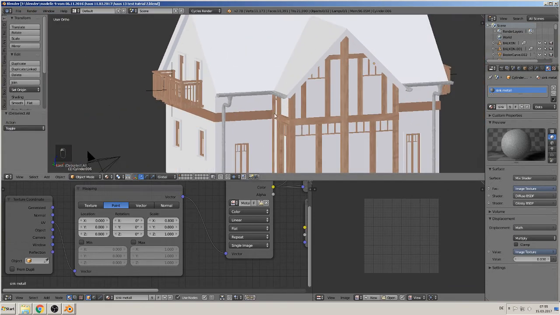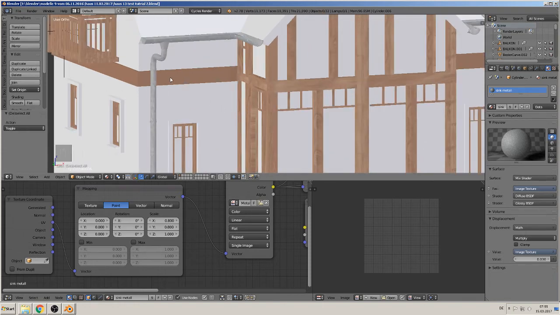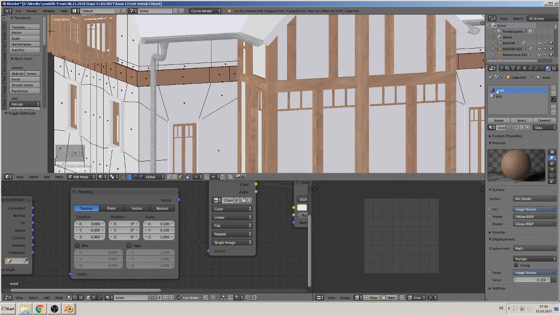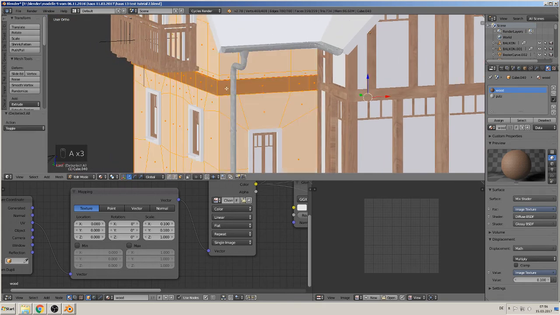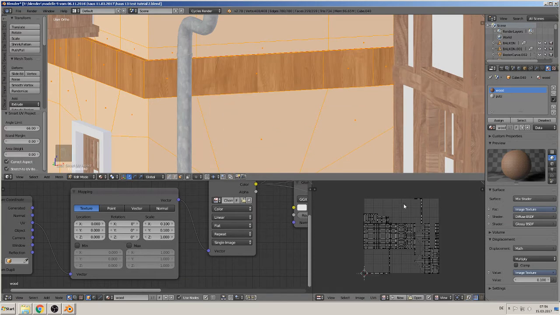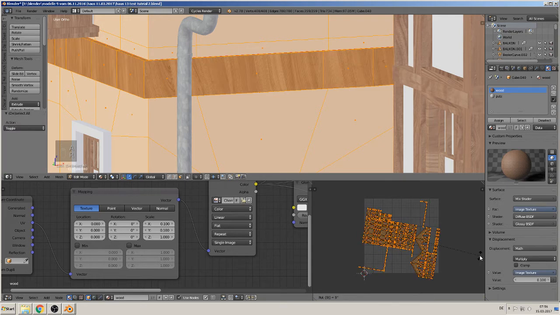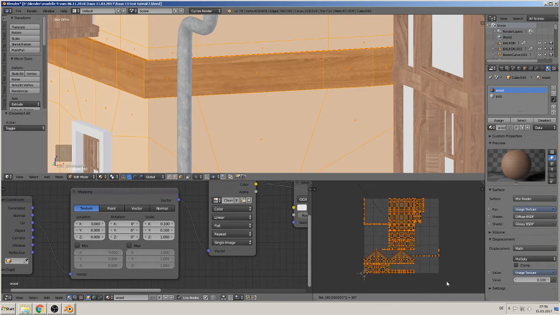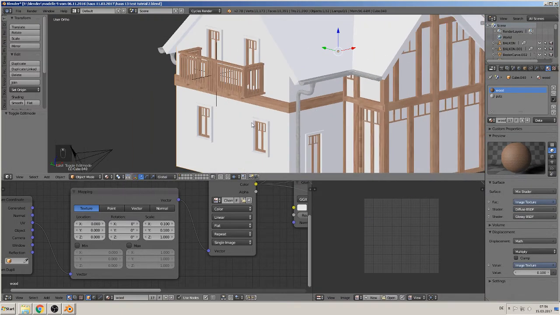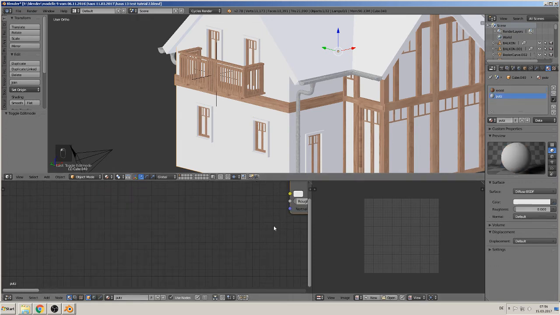File, save. Now we have here the wood on the house itself. So we go there and give this wood material; it needs to be unwrapped to see that wood material. So Smart UV project, and you see it's the wrong direction. So rotate 90, and then we have a better look for that wood. That's okay. The rest of the house we call it plaster, in German Putz. File save first. Then we get here the plaster material.